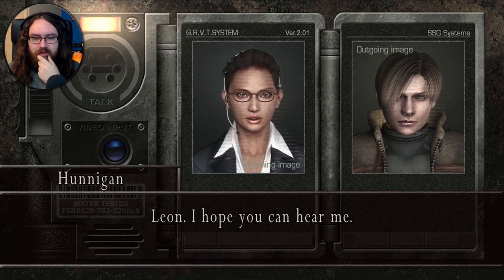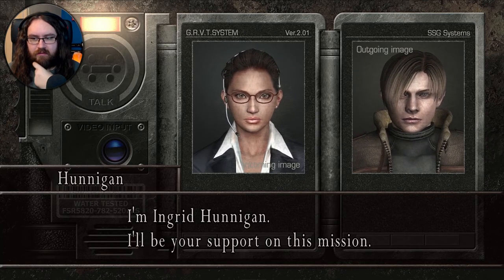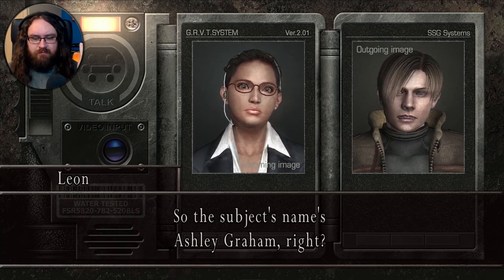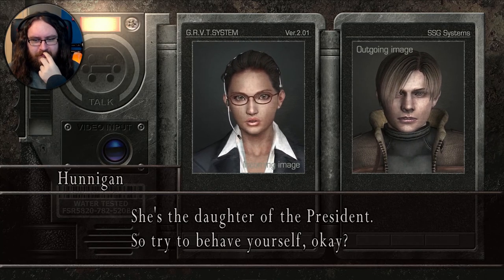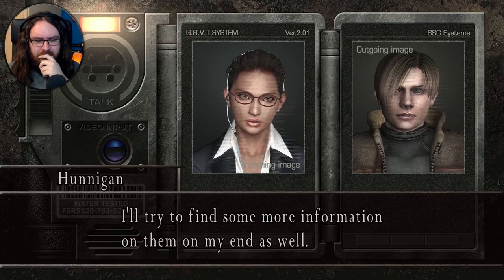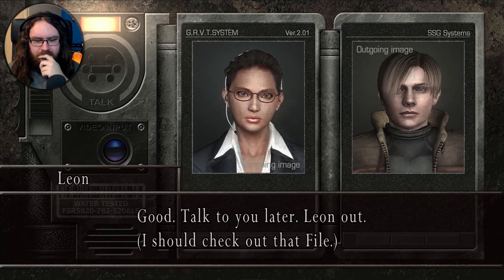Leon, I hope you can hear me. Hello. I'm Ingrid Hunnigan. I'll be your support on this mission. Ingrid. Loud and clear. Somehow I thought you'd be a little older. So the subject's name's Ashley Graham, right? That's right. She's the daughter of the president. So try to behave yourself, okay? Whoever this group is, they sure picked the wrong girl to kidnap. I'll try to find some more information on my end as well. Good. Talk to you later. Leon out.